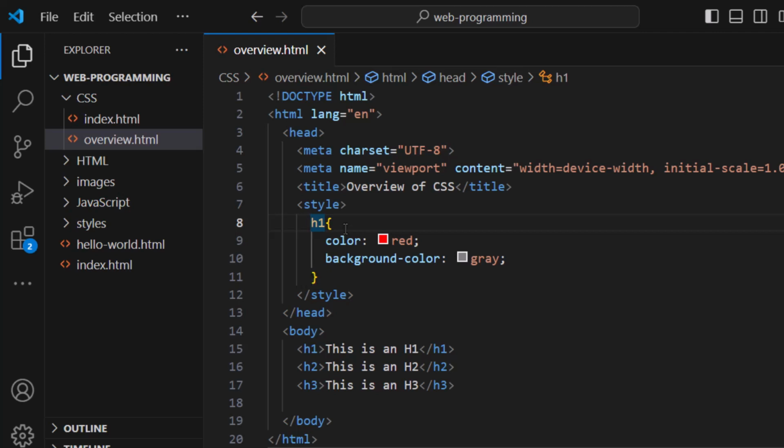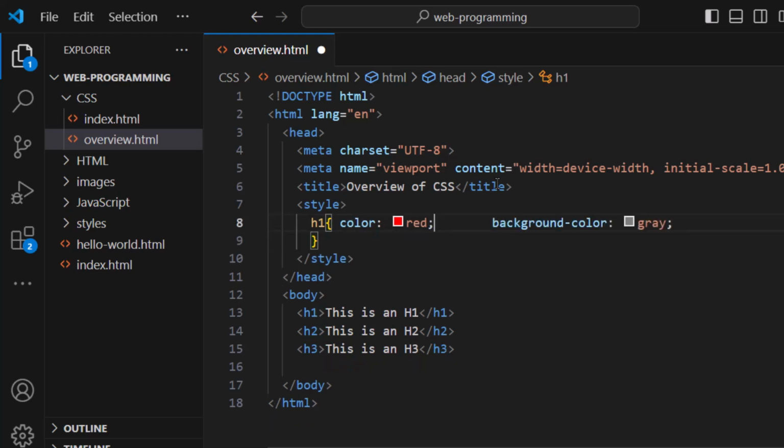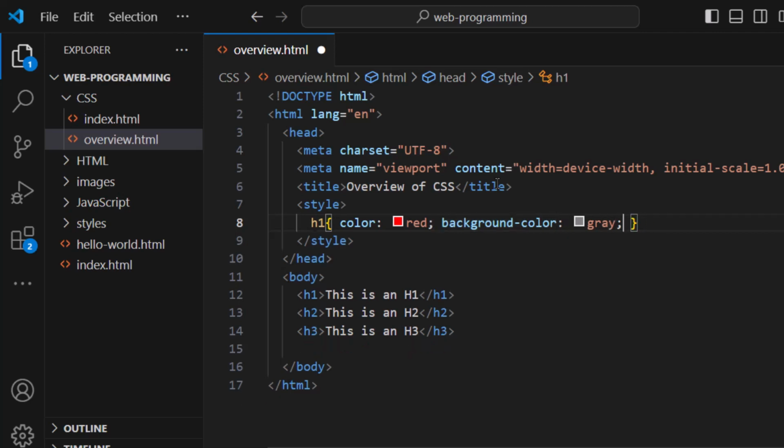Now, one thing you might see is that some people might put everything on one line, and that's okay if you don't have a lot of rules inside of a rule set. So it might look something like this. So that's okay to do it that way, but if you have a lot of rules going inside the curly braces, then it makes more sense to put each rule on its own line. These spaces are optional. If I wanted to, I could remove the space there, and I could remove the space after the semicolon, but I like to put them there just to give my code some breathing room. It just makes it a little bit easier to read here.